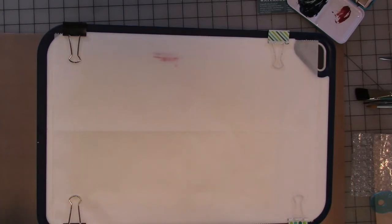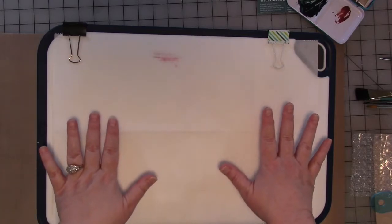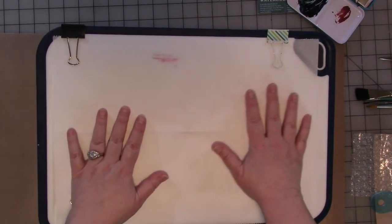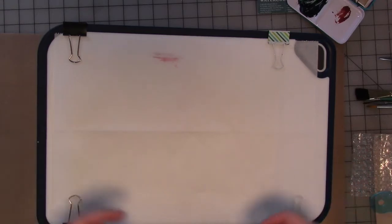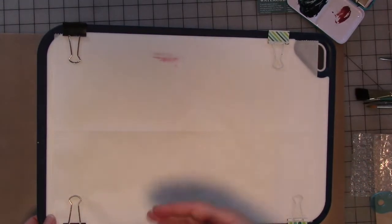But that being said, usually by the time I'm done with this palette, I'm doing a lot of color mixing. When I'm done, this is usually really full of all kinds of fun colors of paint. I usually scrape off the big blobs. I usually have a random canvas or a big piece of poster board laying around that I'll smear paint on. And at some point that big piece of poster board will become a finished piece of artwork. But the paper and what paint is left on it is a great piece of collage.